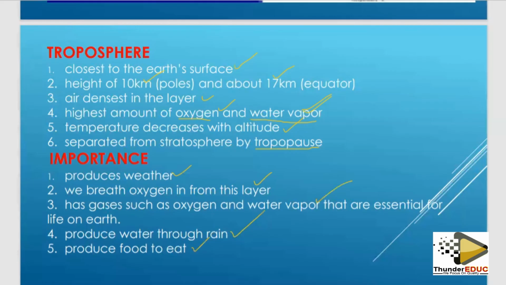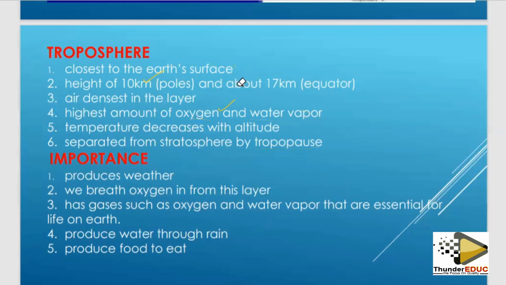It also produces the food that we eat. Remember, we said plant life, photosynthesis takes place and also respiration takes place. For us to have food, either we get food from plants or we get food from animals. For us to effectively do agriculture, we need this layer which supports plant life and also animal life. Remember, we talked about nitrogen being present in the atmosphere, in this troposphere. So plant life is sustained, and carbon dioxide sustains plant life, and animal life is sustained by oxygen, which means this layer is very important. It contributes significantly towards the sustenance of life through providing food for humans on the earth.